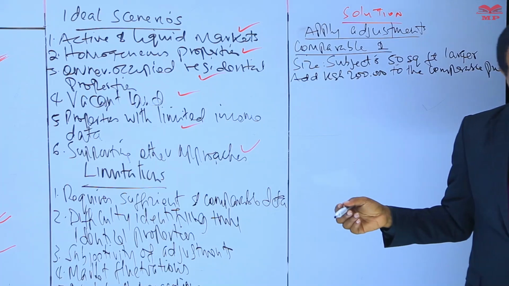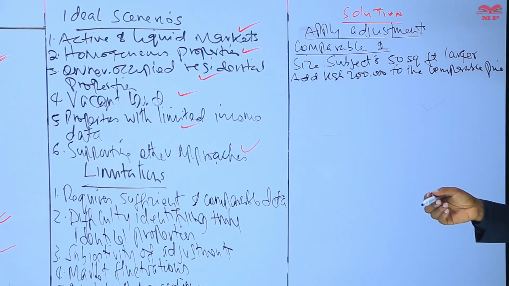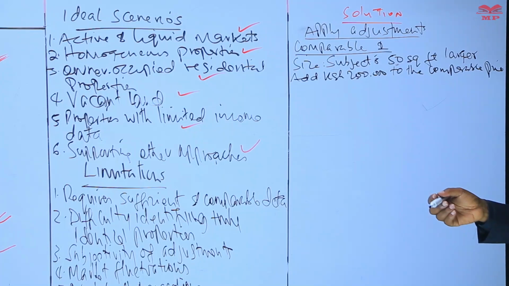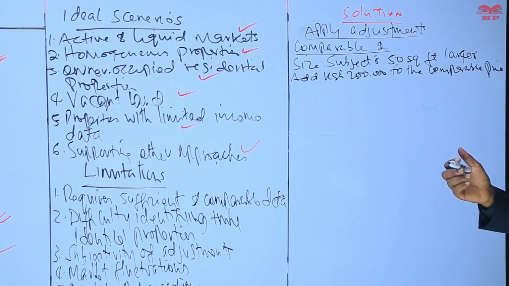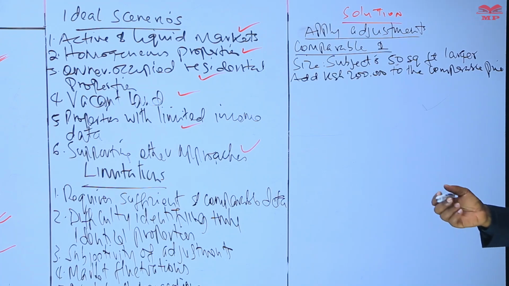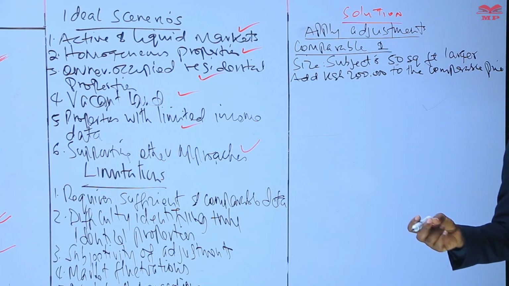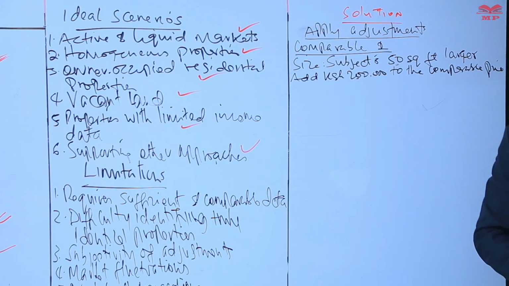And what is the selling price? The selling price of comparable 1 is 15 million. But before we move to the 15 million, let's analyze the second adjustment, which is condition difference. Market knowledge, condition difference, you can see there, candidates, that a property in good condition sells for about 300,000 shillings more than one in average condition in this estate.